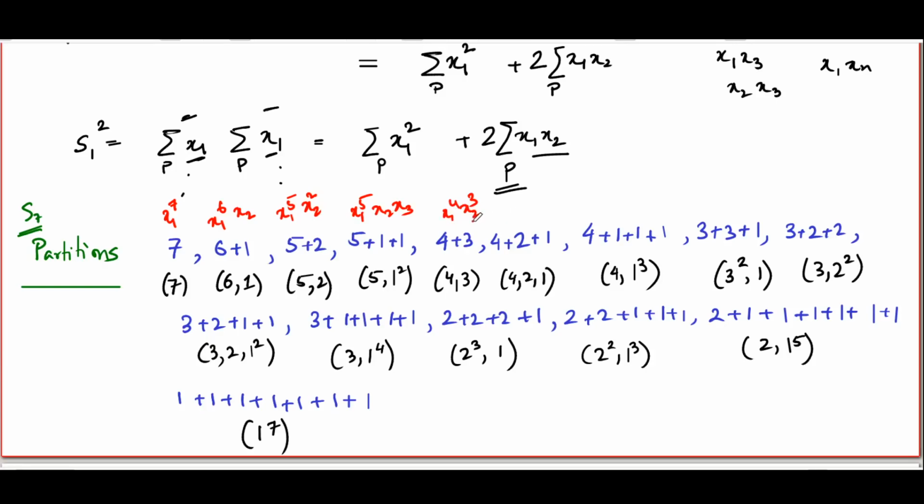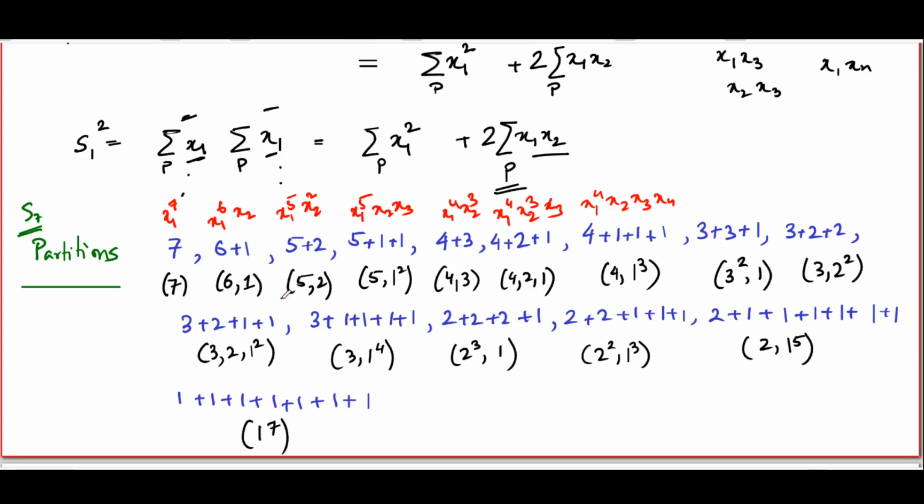So now, for example, in the next step, I'm going to decrease the 3 here and make that 2, adding, of course, one more term to the next. So get x1 to the 4, x2 cube, x3. Of course, 1 cannot be decreased any further, or even if it is, that would really not give you anything new. So you don't bother decreasing this, but you decrease the 2 and it becomes 1 plus 1 plus 1. So you get x1 to the 4, x2, x3, x4 as a term on the right hand side of our formula. And we can go on and on and write down all the 15 partitions.